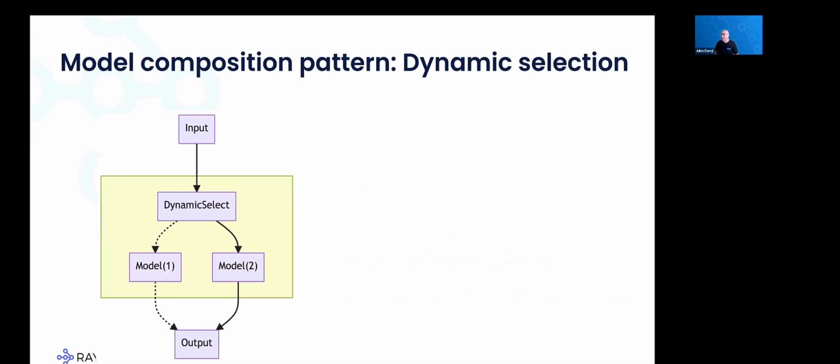And last but not least, and this is a very, very important pattern. It's called dynamic selection, where you take the input and you broadcast it to multiple models that you have. And then based on certain input criteria, it could be a user ID, it could be a geographical location, it could be longitude, latitude, it could be a color, whatever particular criteria you want. This dynamic selector will choose the particular model, use that, and then create the final output. It's not both outputs, it's one or the other.